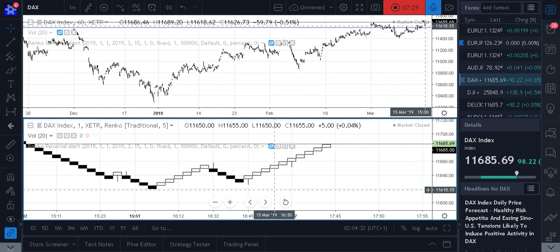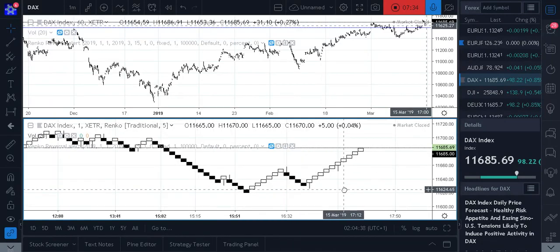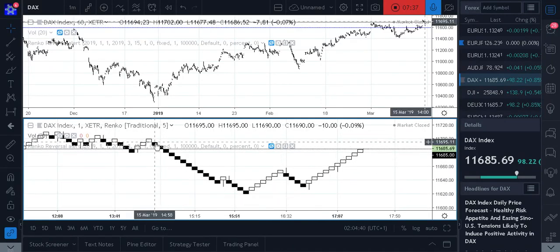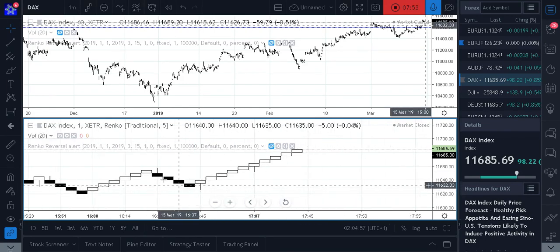But first of all, let us look at reversals. If you take a close look at the chart, you can see that whenever there's a reversal, there are not two bricks next to each other. In order for a reversal to take place, the brick has to print one lower or one higher. So what does this mean? For example, we get this little downtrend right here, and then from the wick, we can see that it tries to push lower. However, this is where most people get confused. So why is there a wick?